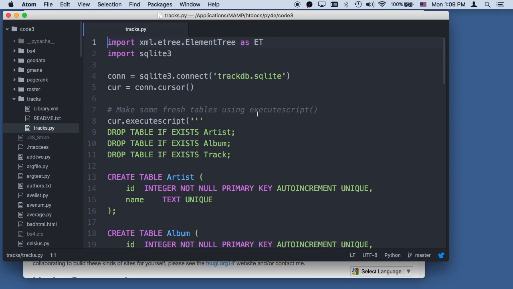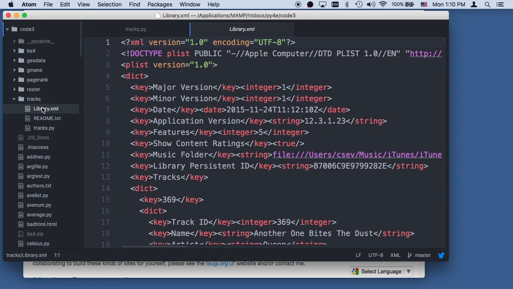A lot of the lectures that I give in this database chapter are just about SQL, and this is really about SQL and Python. So I'll go through this in some detail. The code that I'm going through is in tracks. There's also tracks.zip that you can grab that has these two things. It's got this library.xml file, which you can export from iTunes if you have it, or you can just play with my iTunes.